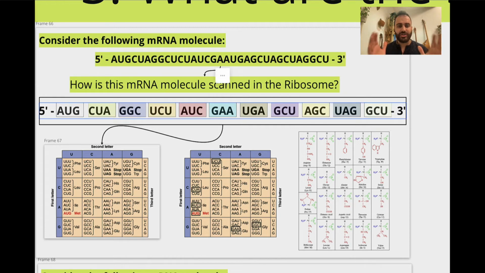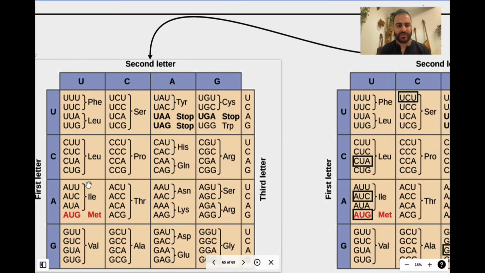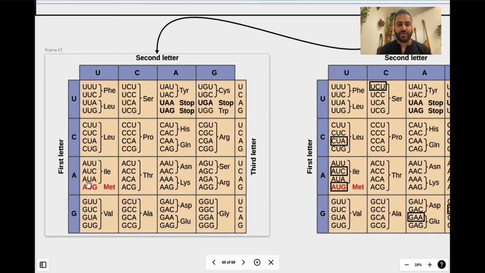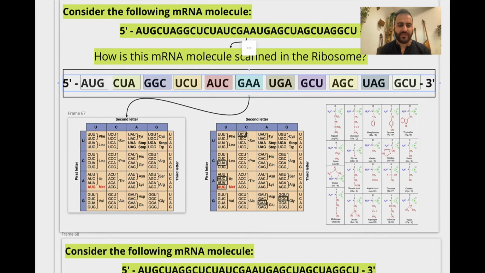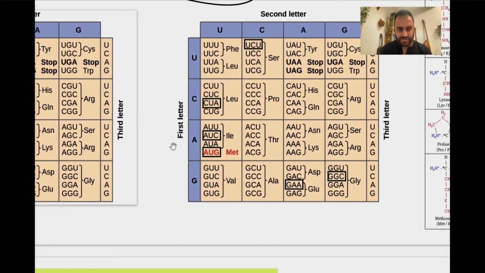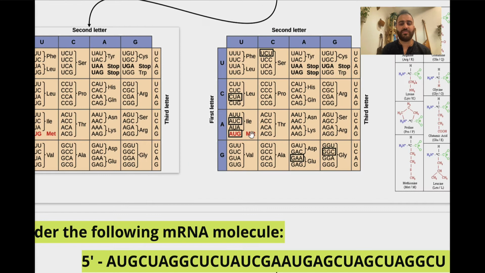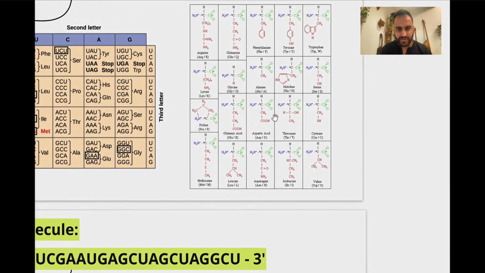And there is a chart that you'll always have as a given. You don't have to memorize it. This is a universal language, a universal chart that shows which amino acid is coded by which triplet. For example, look at AUG. AUG, there is the amino acid MET. What is MET? It's called methionine. This is MET here.